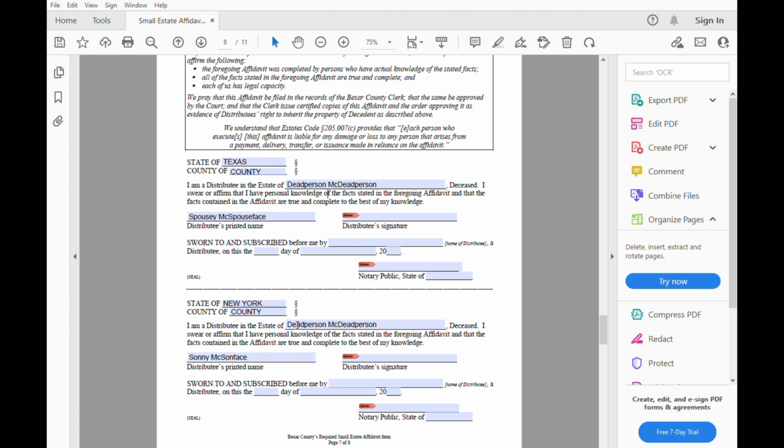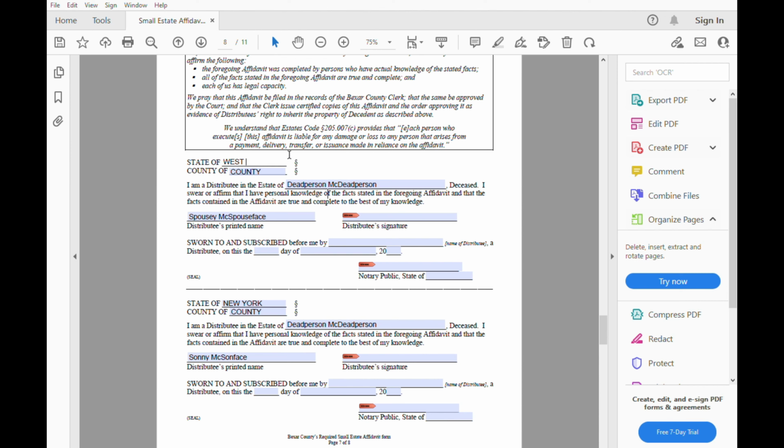So you would essentially be attaching multiple copies of page 7. You need every single distributee to sign the small estate affidavit in front of a notary and return it in order for the court to process your small estate affidavit. If you're missing somebody, they won't do it.